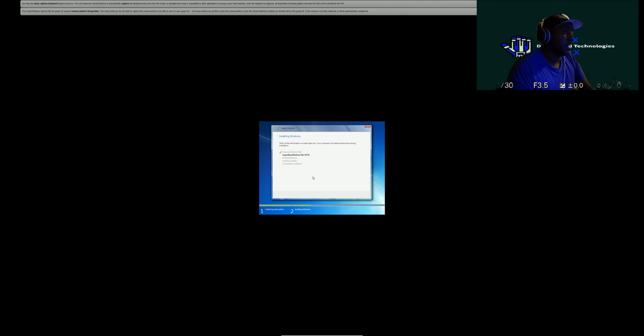But for right now, we're just installing Windows 7. Now, keep in mind that Windows 7 no longer gets security updates. Every enterprise, after I want to say January or February, I believe, January was pretty much the deadline where they stopped giving out security patches, and you pretty much have to upgrade to Windows 10.